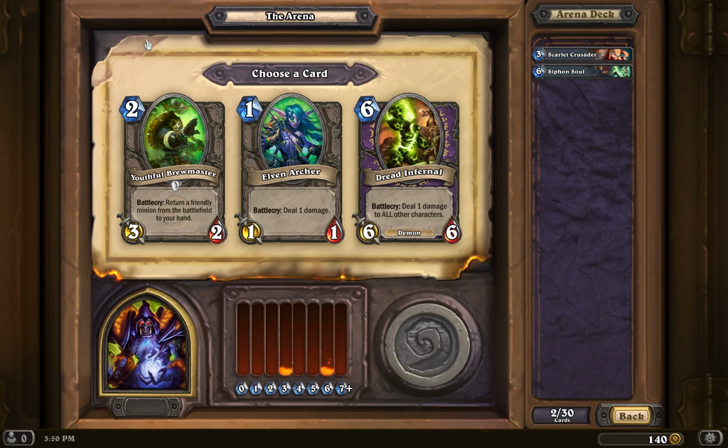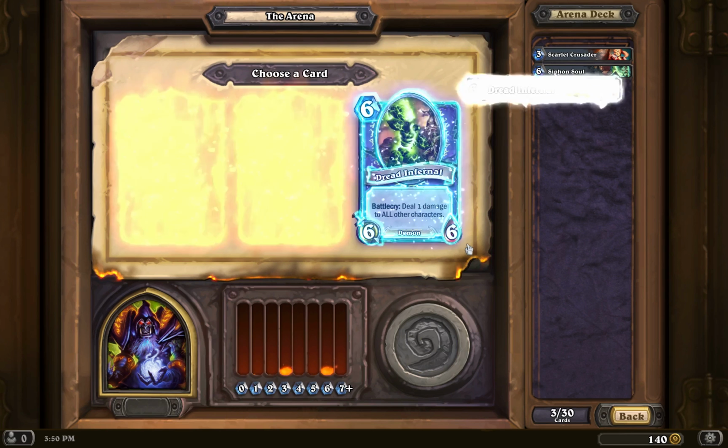I know that the young, youthful Brewmaster is quite good. As a 2-drop, it doesn't have to bounce itself. Battle Cry effects don't apply to themselves. And so you can just drop a 3/2 on turn 2, which is fine. You can also use it to bounce something with a come-into-play effect, or even remove damage from something by playing it back out. That said, I think a 6/6 is fine.